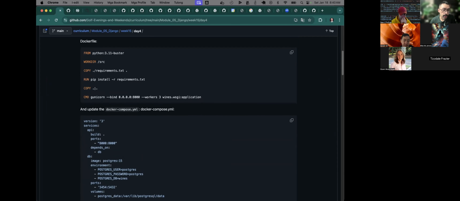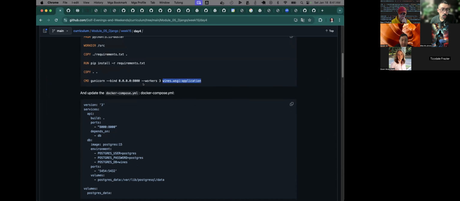And when it spins up the Django application, we can see that it's going to copy everything over from our requirements.txt. It's going to install those requirements. Or sorry, it's going to copy the rest of the project files. And then it's going to run this gunicorn command, which will bind everything that's being served to port 8000. It's going to open up these workers. And with that running in the background, we no longer have to manually run servers.